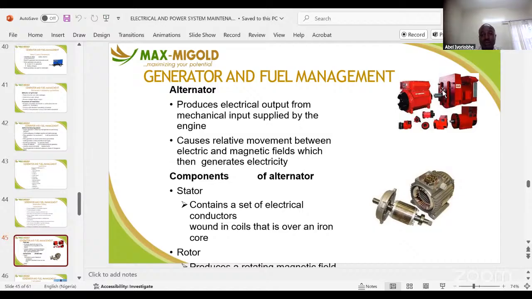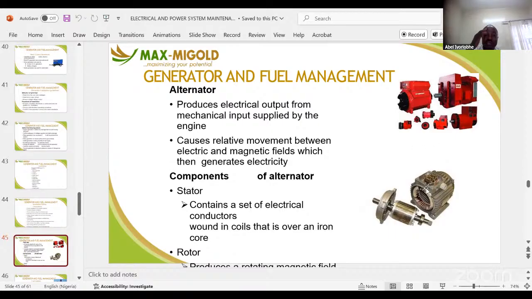So it has a rotor and stator. That's a component of a generator. Two parts of a generator: we have the engine side and the alternator side. One cannot work independently, they work together. As long as you are maintaining the mechanical part of the engine of the generator, also pay attention to the alternating part. Here you have the rotor, the diode, the AVR, and co.